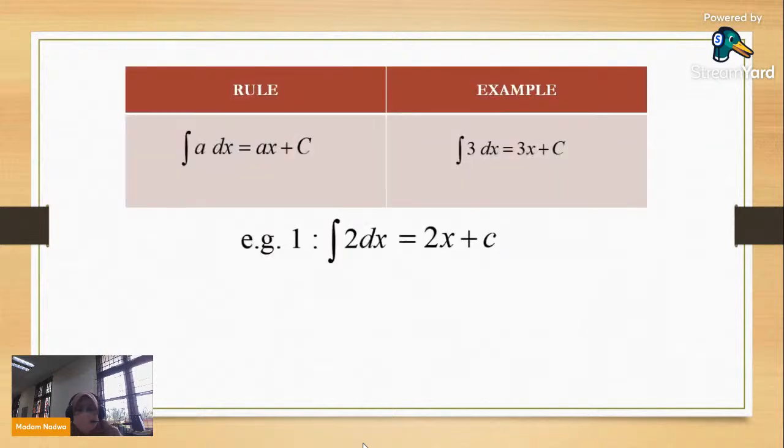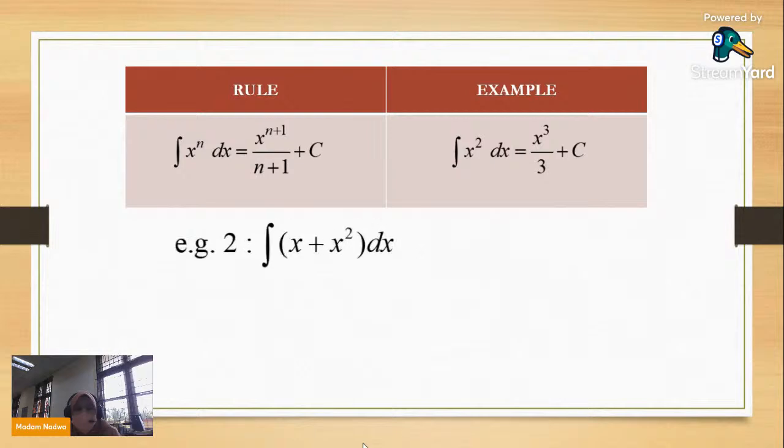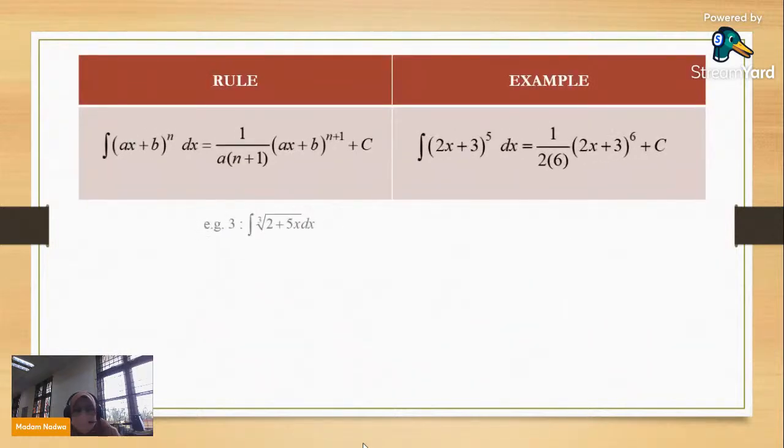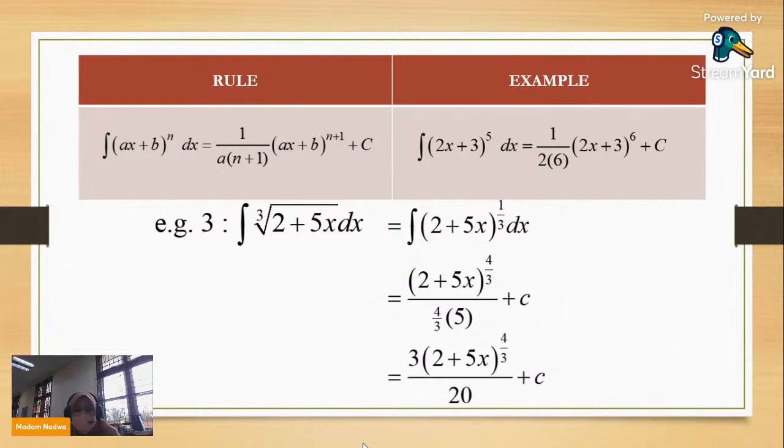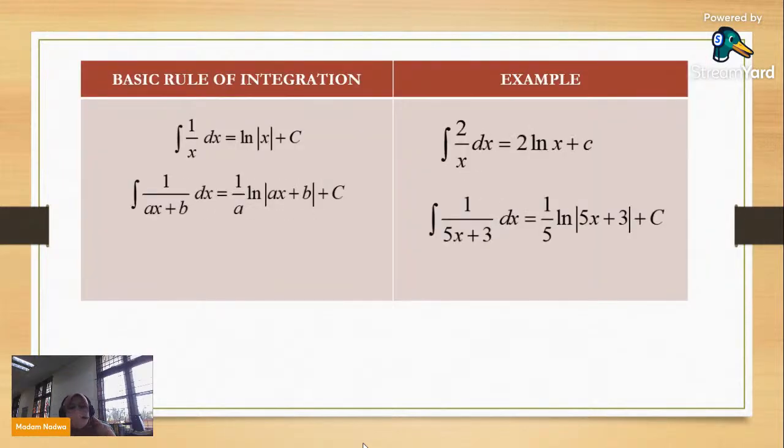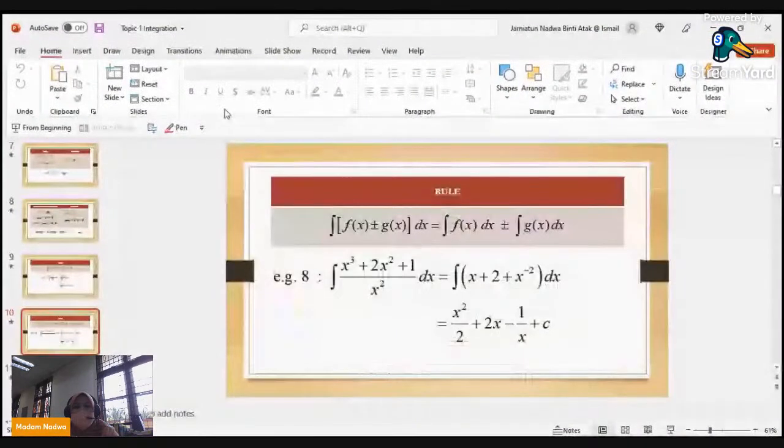Okay. So these are all the examples that I want you to look at back, and there is some exercise lah dekat bawah table tu. So I need you to complete the notes. Okay, so jangan nanti I check notes tu tak complete lah. So there should be these examples that you have to complete lah for 1.1 and also 1.2. Alright. So those are the basic rules of integration. Nanti you akan tengok dan you recall back. Kalau ada yang tak faham, you boleh tanya terus ya. Okay. So basically those are the rules in integration. Right. So today we are going to see the techniques of integration.